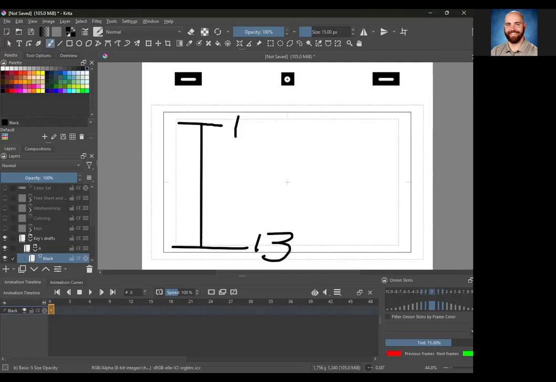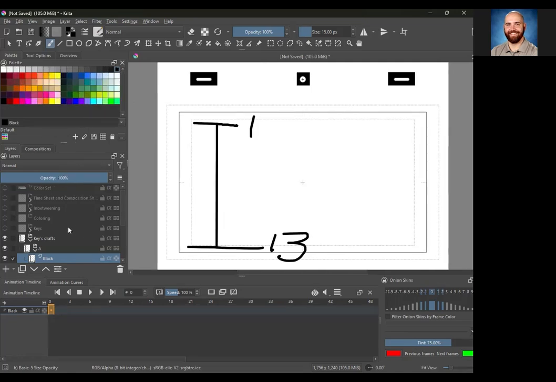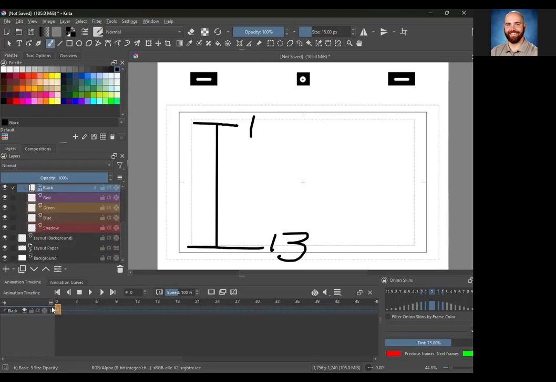Let me see if I can make this a bit larger so we can see. All right, so remember in Krita, some of the things that we need to set up before we get too crazy is we need to add a blank frame and then turn on the light bulb so that we have onion skinning. If we add that next one by adding a blank frame, and this one turns solid blue, that means we have artwork on it. All right, so my keyframes for my moving cube. Ooh. It's a little bit more of a rectangle. I want my cube to move from point A down to point B. All right.